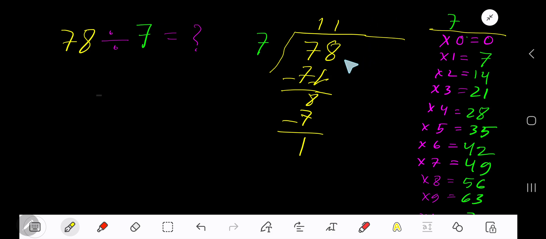If you want to write your answer in decimal form, then take your decimal. Add a number of 0s. Bring down the first 0. Before the 0 there is the decimal. The decimal must come to the quotient directly. 7 goes into 10 how many times?